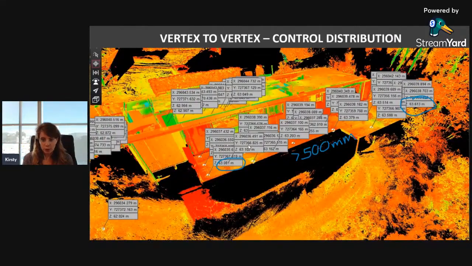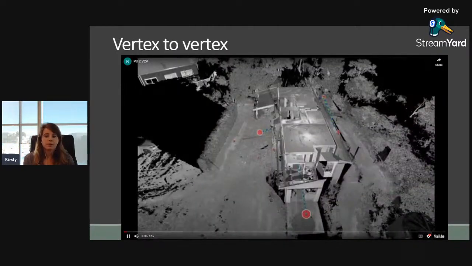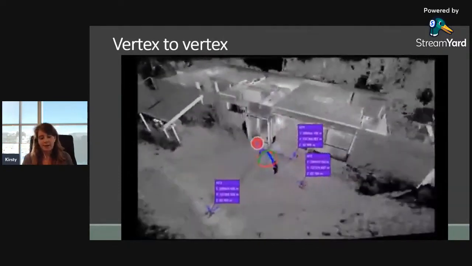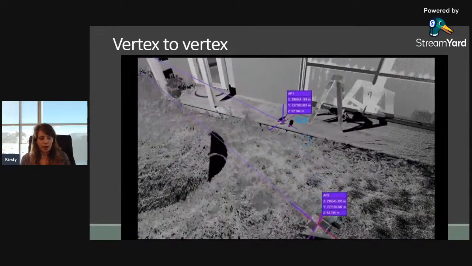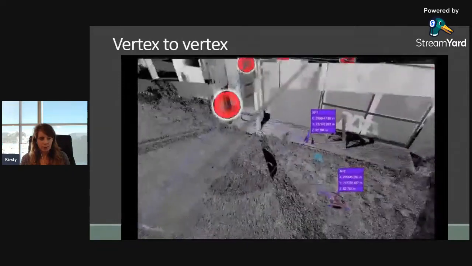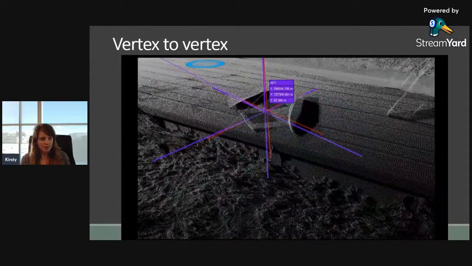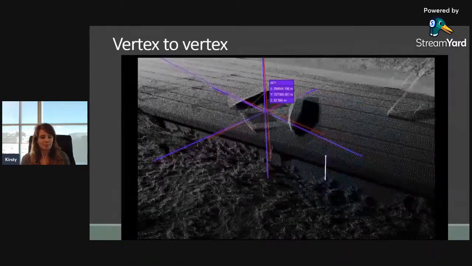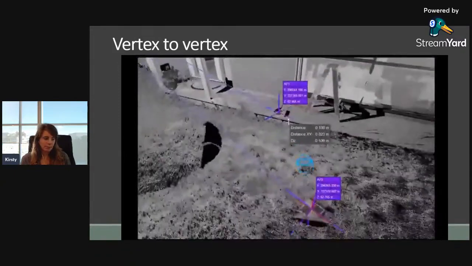Fundamental to this is the control distribution. If we go back to that earlier example where I showed you the quite drastic difference from one side of a point cloud to another with the 500 mils, there's quite a clear reason for how that actually happened. What you can see here for that data set is that there are 3 control points that have been used on one side of the point cloud. And there's actually quite a large difference between the heights of 2 of those points, 200 millimeters. But if we go in and actually measure the height of that decking area, you can see that it's actually not 200 mils different. It's only 100. So error has been introduced by applying bad targets, basically.